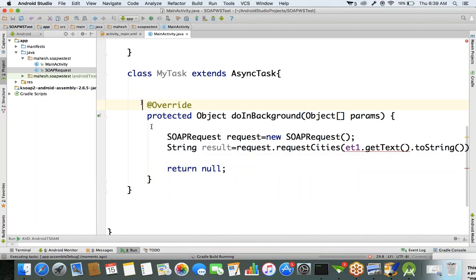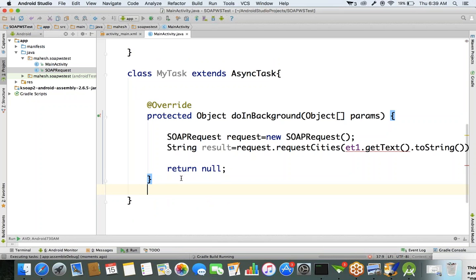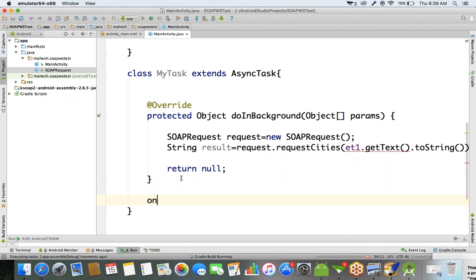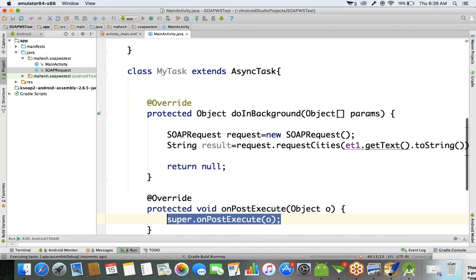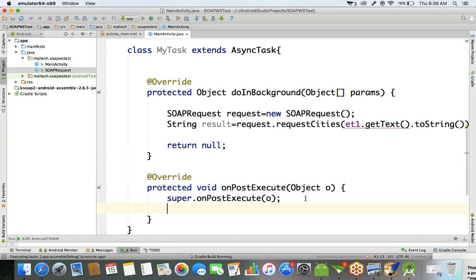So after this doInBackground method, it's going to call the onPostExecute method. In the asynchronous task, once the loading process is completed, the onPostExecute method is called.